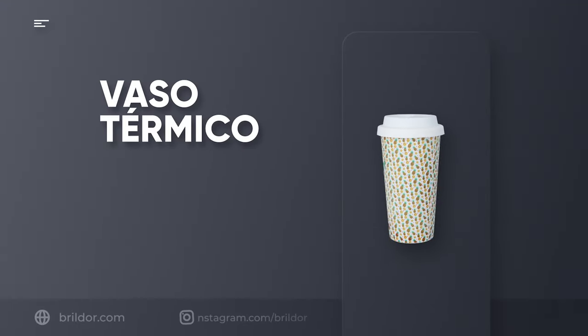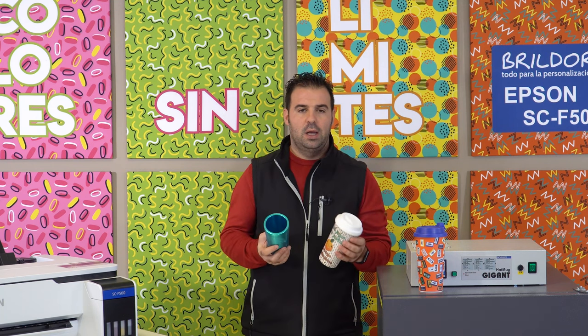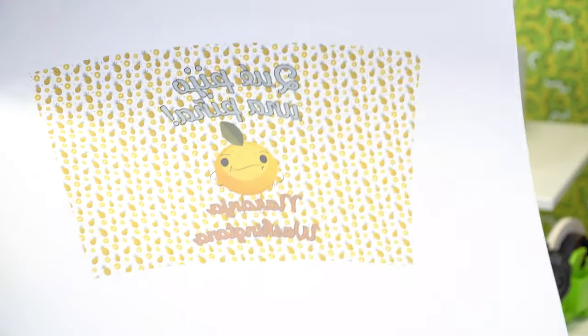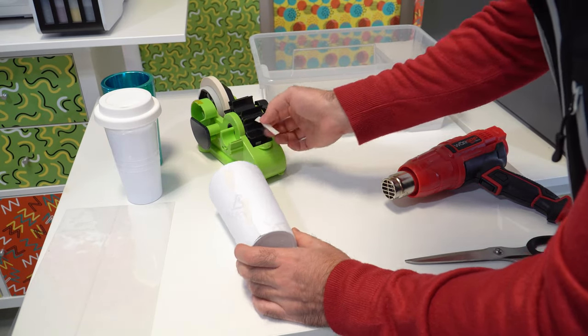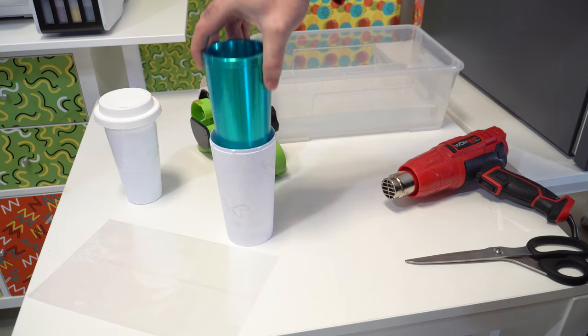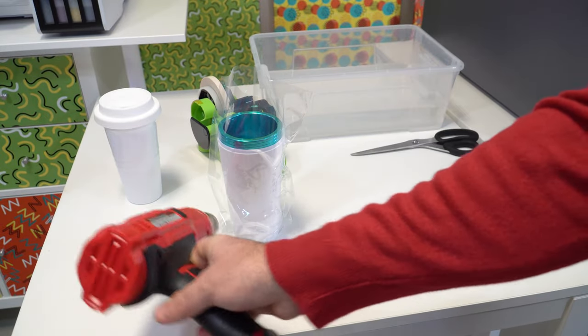Insulated tumbler. For this kind of polymer objects, you'll need a jig or mould to avoid warping during the baking process. You can fully personalize an item despite its conical shape, which is a plus. Print the design in mirror image with your sublimation printer. Attach the printed sublimation paper around the cup and heat-tape the seams, including the top and base so it doesn't move. Place the jig inside the tumbler. Put them both into the bag and shrink with a heat gun.